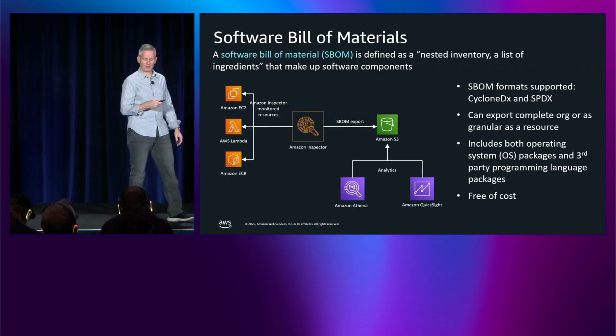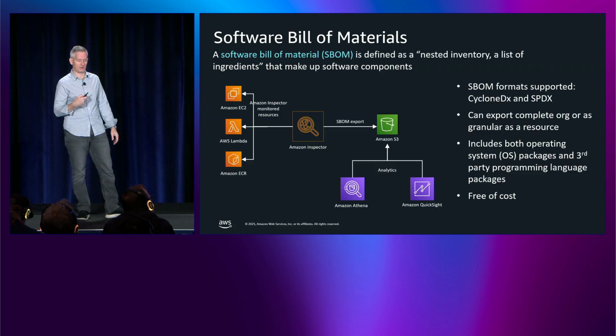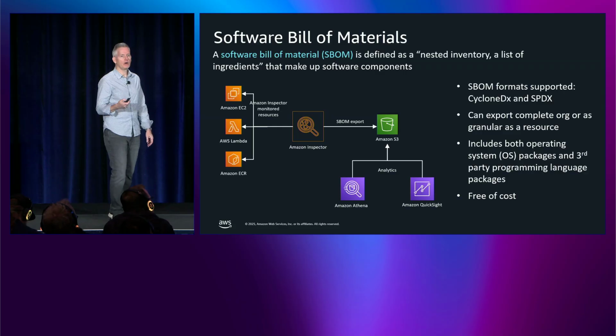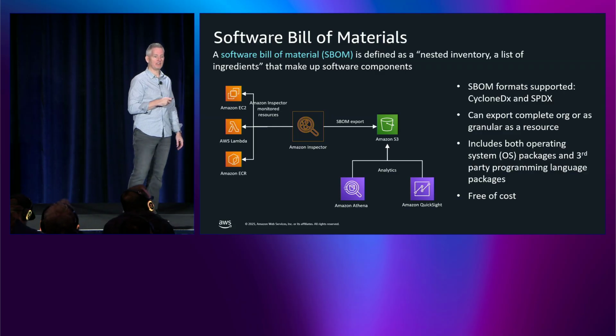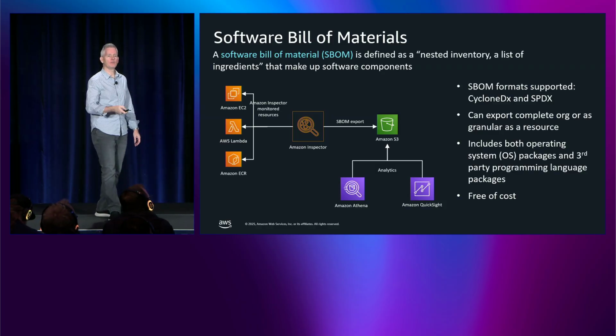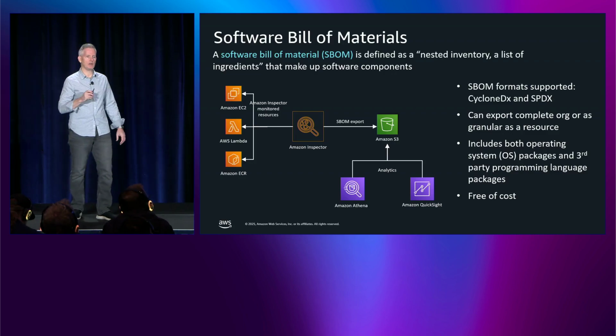We support SBOM in Cyclone DX format. We support it in SPDX format. And once you have that data, there's all different ways you can slice and dice it. You could send it into Amazon Athena to do different types of queries, or you could send it into QuickSight. Lots of different ways. That SBOM data is free of charge, and you can do whatever you want with it.